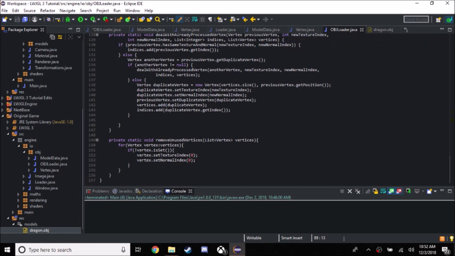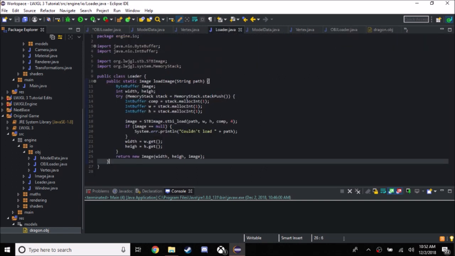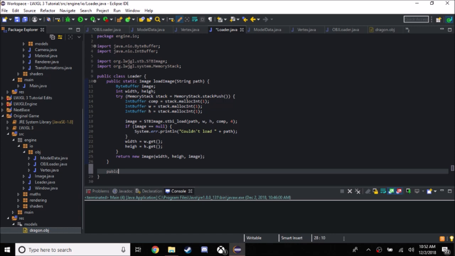So we should now be able to go to the loader and actually add all this. So public static textured model load model, if I can actually type, load model, and it should take in two strings: string obj path and string texture path.